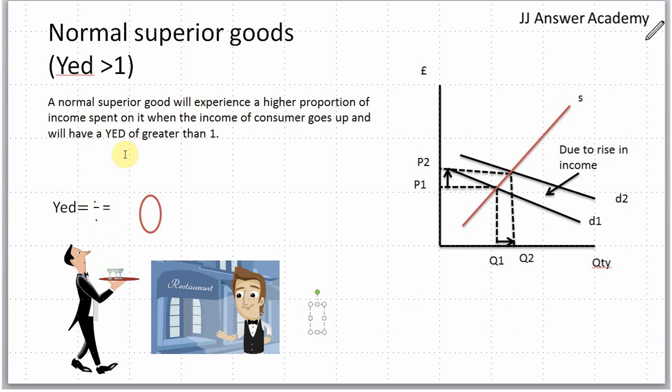Now, we've said more is demanded, so the concept behind this is that, let's say I have had a 5% increase in income, and there is a feel good factor about it, and what I do is I take my family for a nice expensive meal and I'm spending more of my proportion of income.